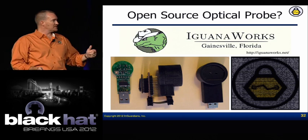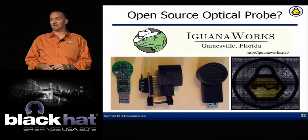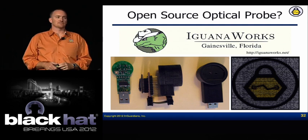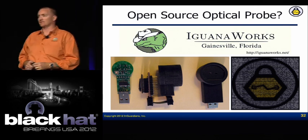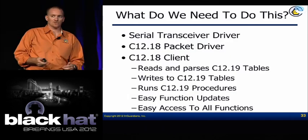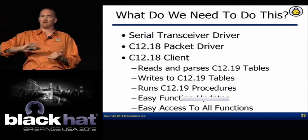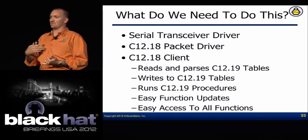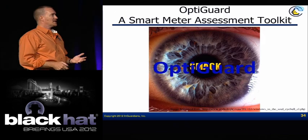But the reason why I wanted them to do this is not only so that it can connect over USB, but I also said, hey, build me one that has a serial output. And actually, you can see right here, it's turned sideways, but that's an XBee module. It speaks Zigbee. So now, if I get this up and running, I can have remote control access to my dongles. Okay, and that's what we're going to shoot for. But right now, we're not there yet. Right now, we're still trying to figure out how to communicate with the meter. And what do I need? Well, I'm already able to send data that the meters understand. I just don't understand the responses, and I can't respond intelligently to them. So I just need to build in that intelligence.